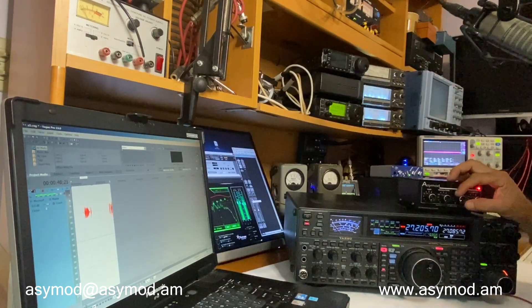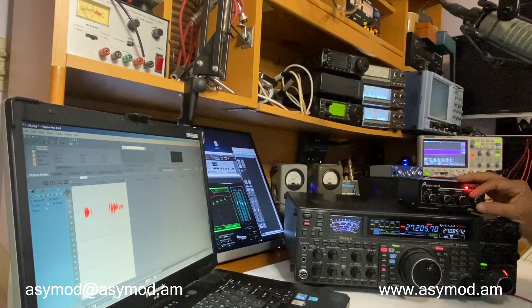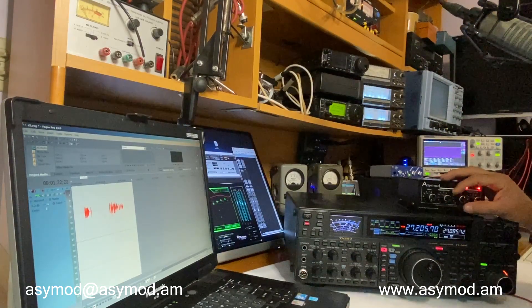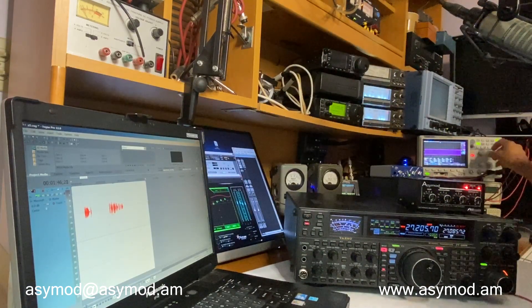Let's go ahead and transmit and bring the carrier up. As you can see there's zero — going up, that's about 100 milliwatts, 250 milliwatts, that's about half a watt, that's a watt. Let's kill the microphone in Pro Tools and go up to two-watt dead key — three watts, four watts, five watts. You can continue all the way up to about 18-20 watts, but we don't recommend more than 15 watts on this radio. We'll set it for a one-watt dead key — one watt center reference.